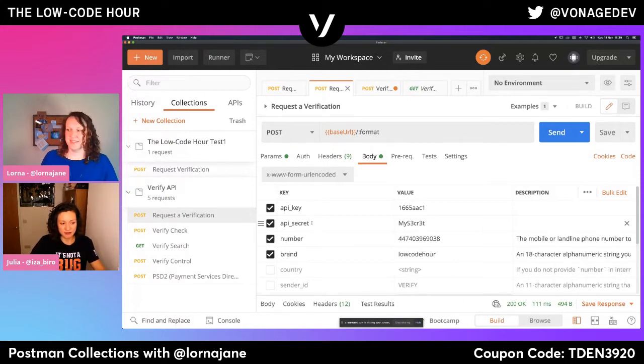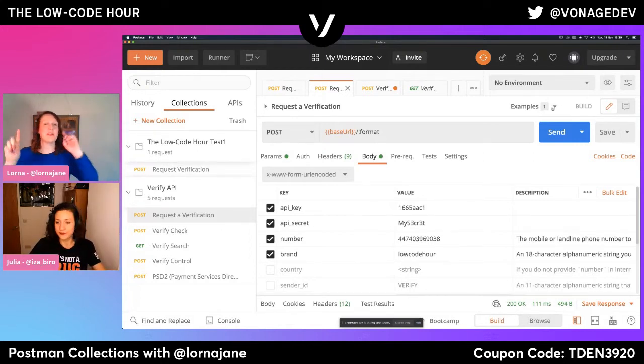So I would like to get rid of that first, which is quite easy because there is an environment that you can set. So you can set variables in Postman, which is extremely useful. They could be environment variables, collection level variables, and folder level. Because in our big collection, we have a folder for each of the products. And I think for verify, I put it on the folder level.